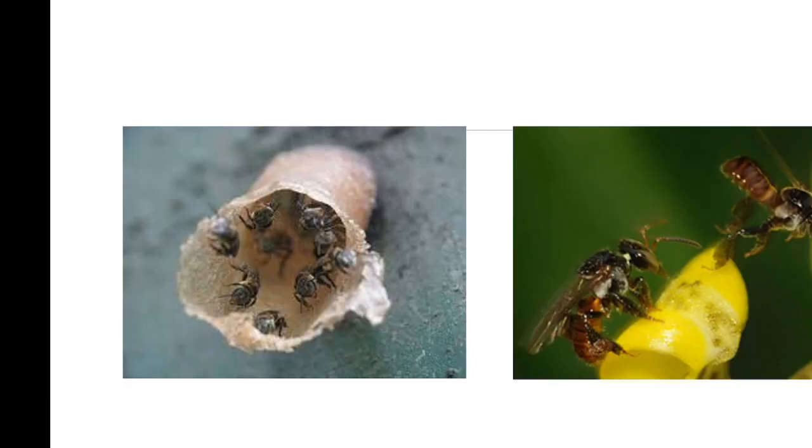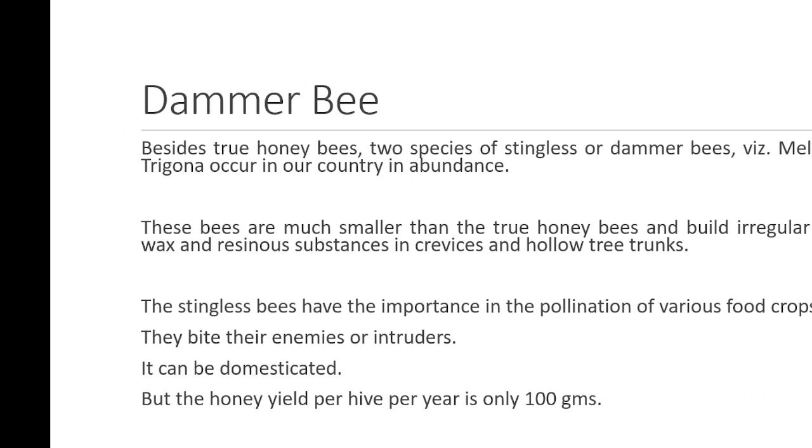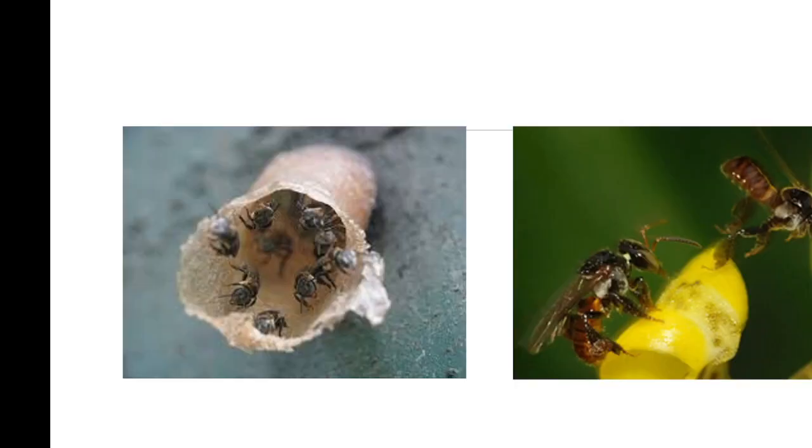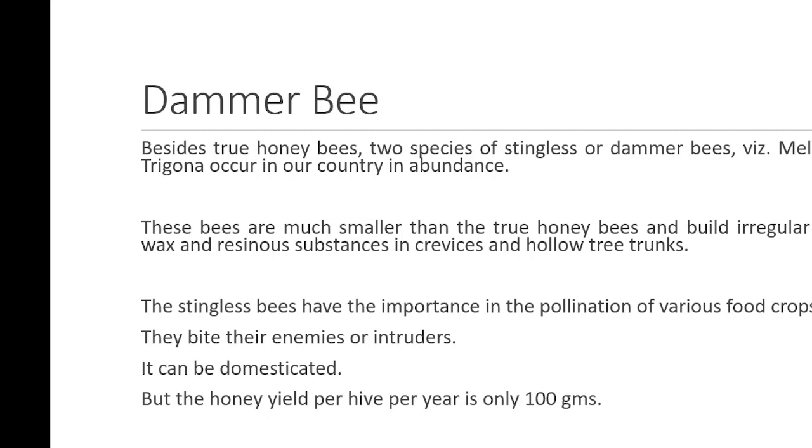Then one more species is there. There is the dammer bee, sometimes known as the mosquito bee. Sometimes in the small holes of electricity boxes, you can see a small honeybee, almost the size of a mosquito, and they are known as the dammer honeybee or the stingless bee. There are two names. You know that if there is such a nest hive in your house, they are very small. They will not attack you. They are very small and they are not aggressive.